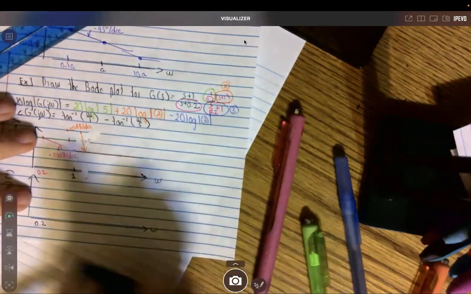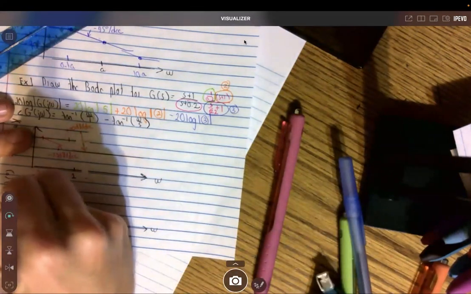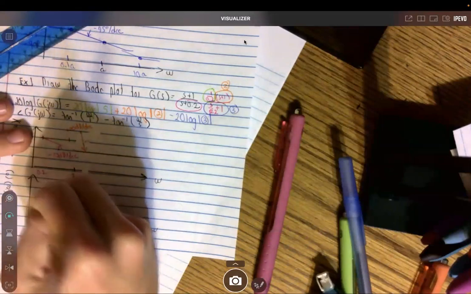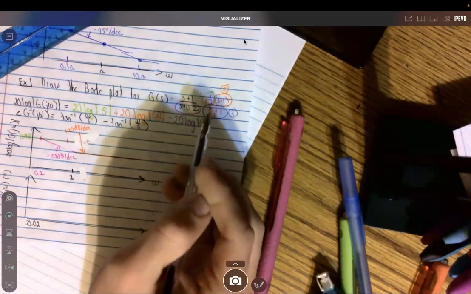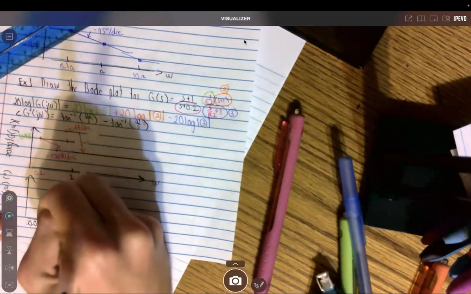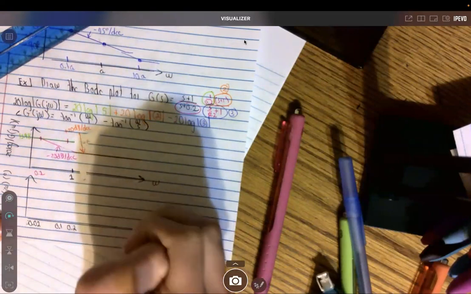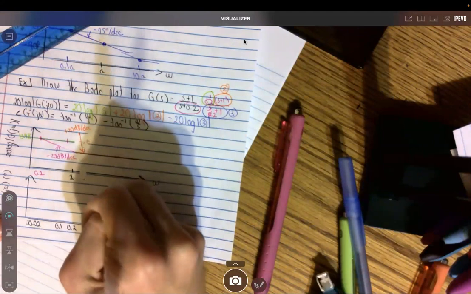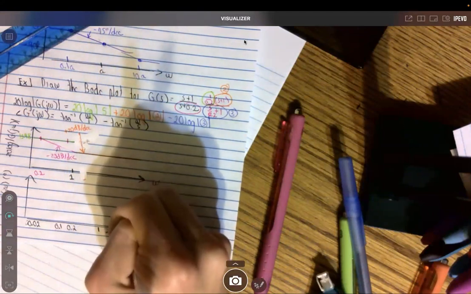Okay, I'm going to minimize this so it looks better. This is not following the exact form of a log plot because I just want to show you guys what it looked like. We'd have 0.1, let's say 0.2. Then we'd have 1 decade after, which would be 1 and then 2. And then we'd have 10 over here.